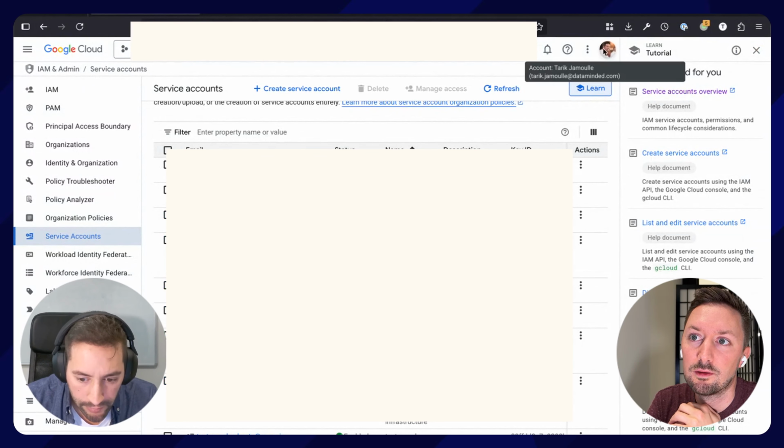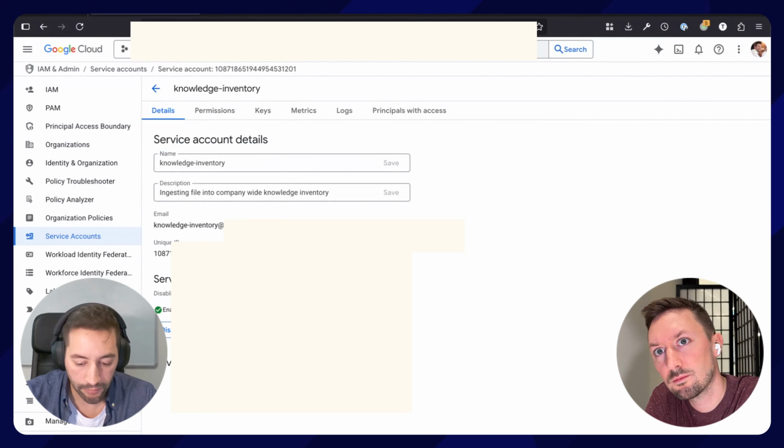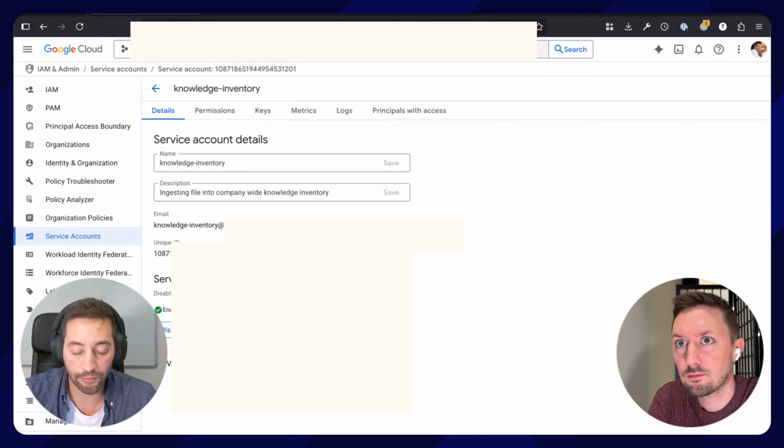So in Google Drive, this is my account on Dataminded. And then in the Google Cloud Console, in the IAM admin, you have a service account page here. And here you can create a service account, which I did for this project. And if you use the JSON that comes with this service account, then you can use it as part of your connection to be able to connect. So you create a service account and then you give it permissions on the drive. But that was something you could do yourself, give it permissions on your folder.